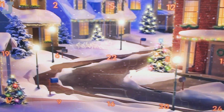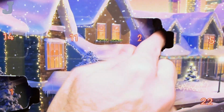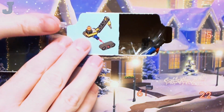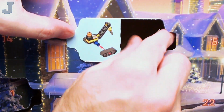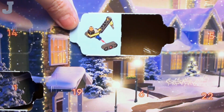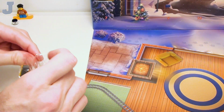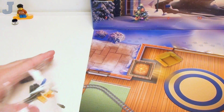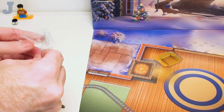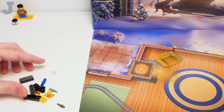It's kind of hard to read these on here. You just have to be very careful. Try to find it right there. Okay. So, whoops, I punched that one in. So it looks like this one is some kind of a little crane, or an excavator. Maybe it's one of those excavator sets, we don't know. Micro builds are pretty good for Christmas because they represent children's toys or minifigure toys. So, they would work pretty well here.